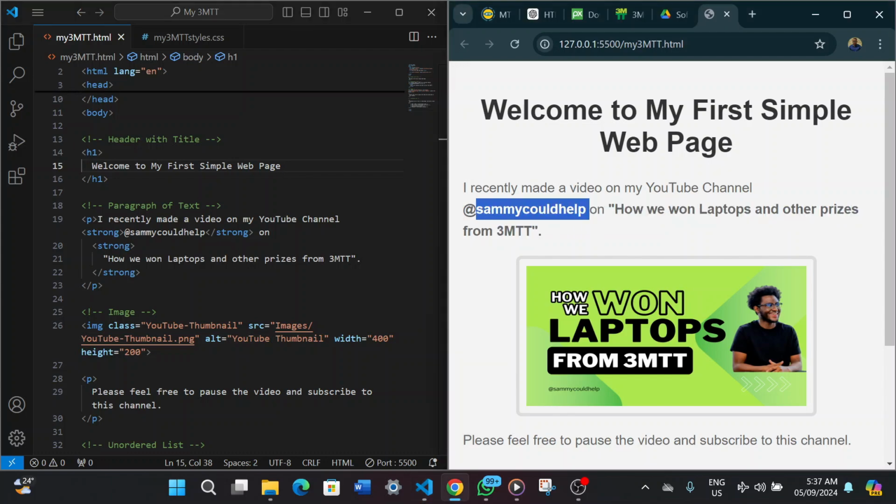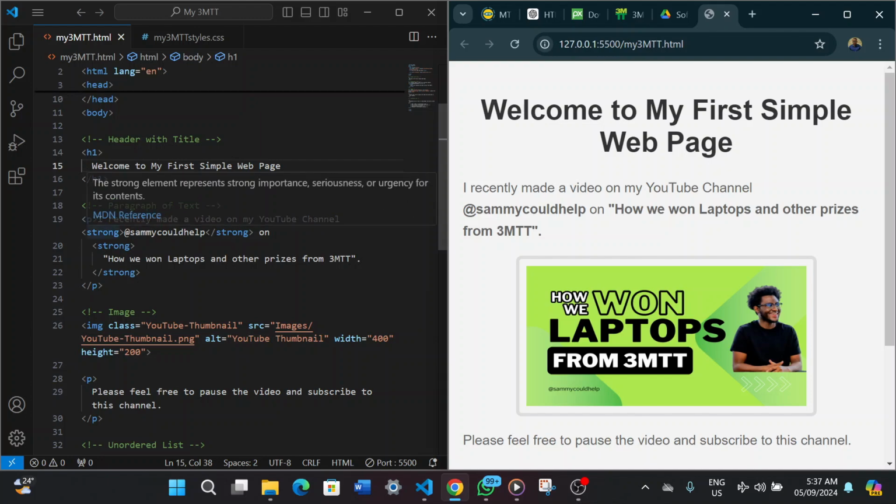It's what is making it appear bold. You can see the difference between this text and this text up here. This one is looking bolder and darker. So that is what this formatting element strong does. So you can choose to edit yours, or you can choose to get rid of it if you do not want it.